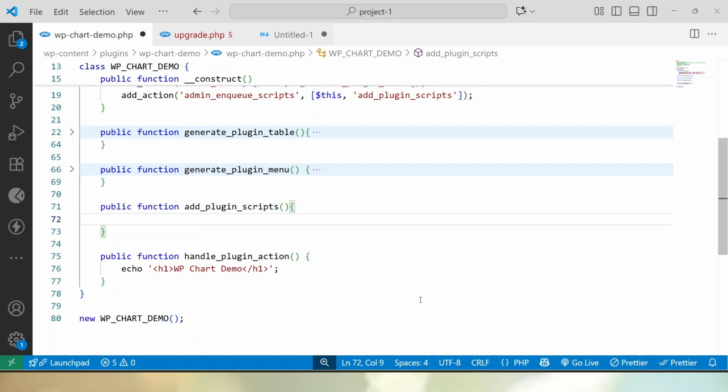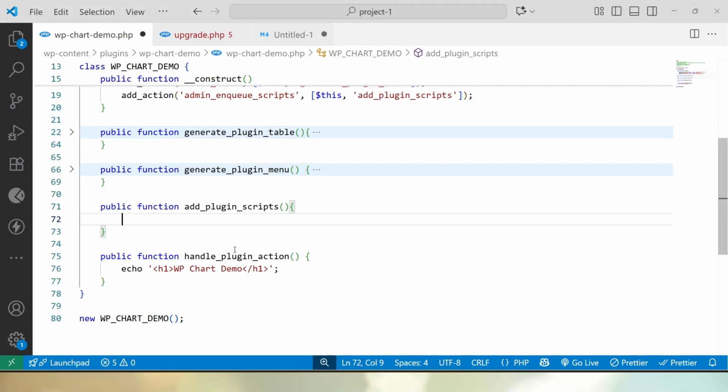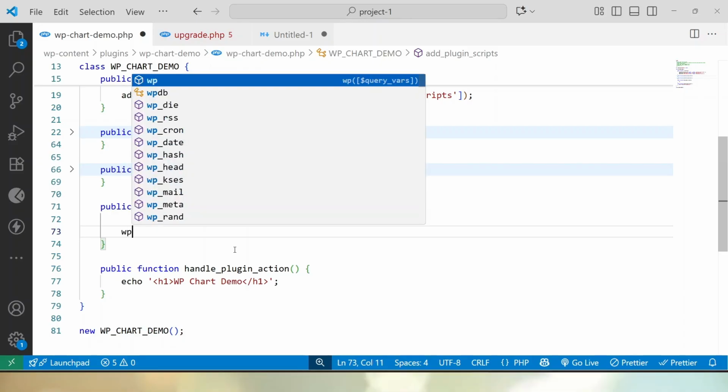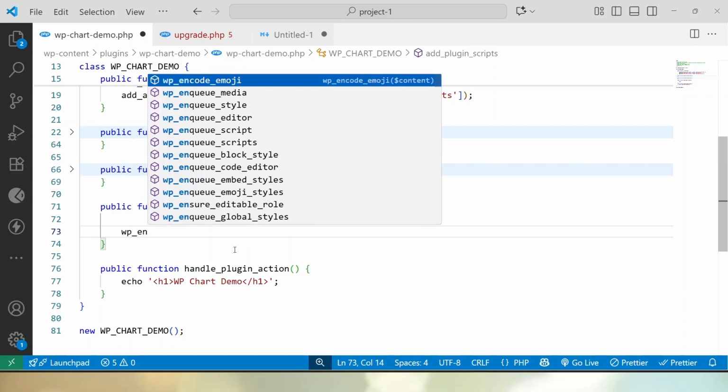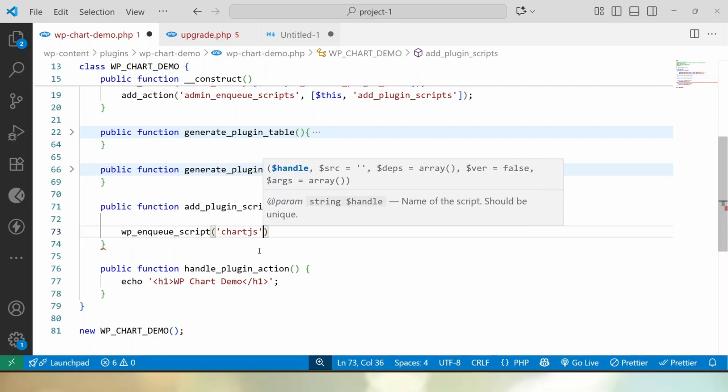To add Chart.js, let's first copy the URL of this script. After copying, go here and I will make use of one more WordPress function, wp_enqueue_script. Here, first we have to pass the handle, which is the unique identifier of this script, so I will pass, let's say, chart.js.